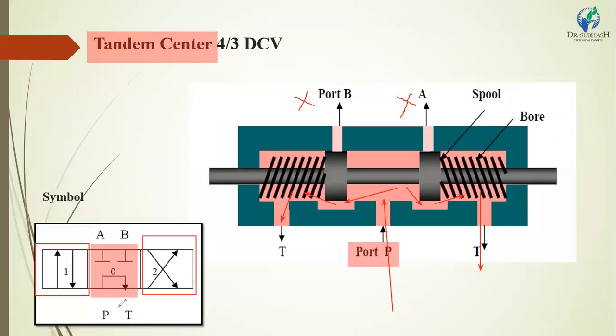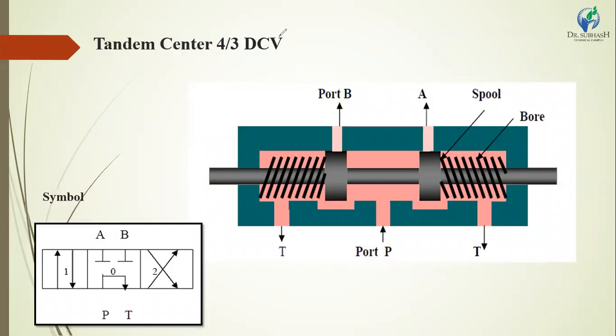P means pump, T means tank, A and B mean hydraulic connections. The oil only passes through the direction control valve and returns to the tank, but the oil cannot pass into the hydraulic system. That can stop the whole procedure of the hydraulic working system.